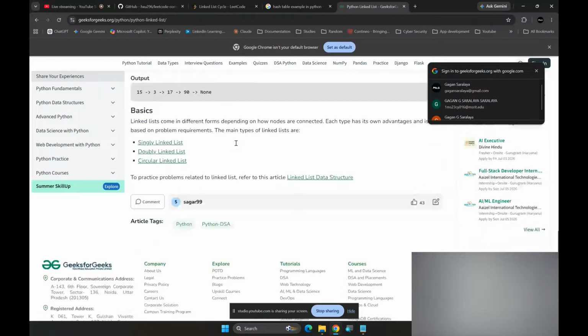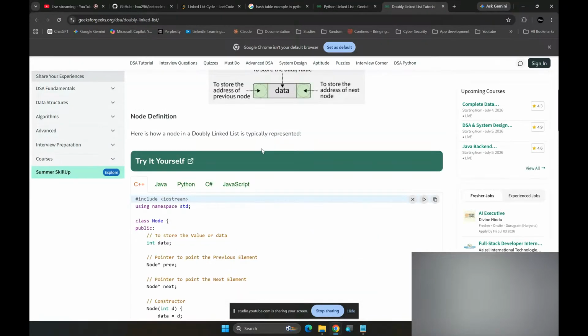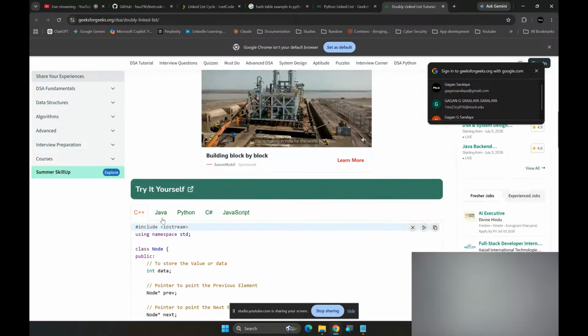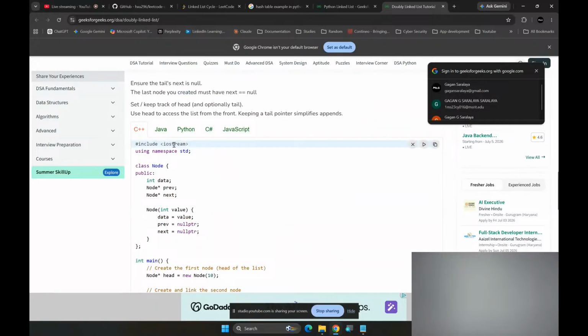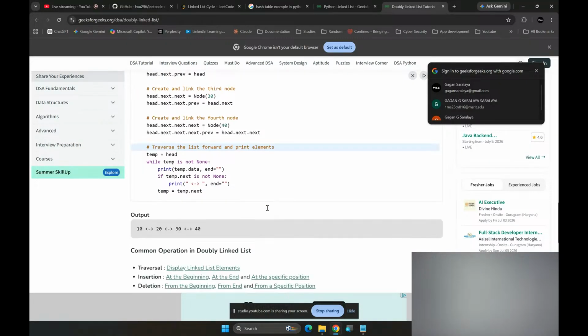The thing is, I'm gonna traverse through the linked list, right? I need a loop where I traverse through it. Go forward and print elements. Temp is equal to temp next.